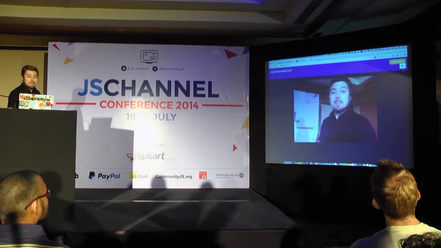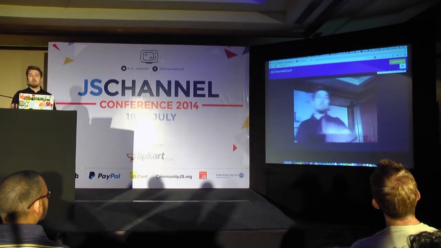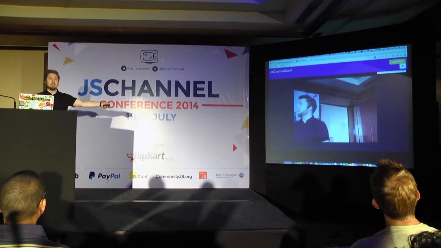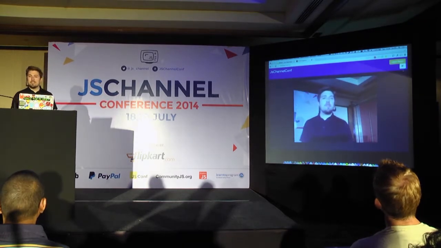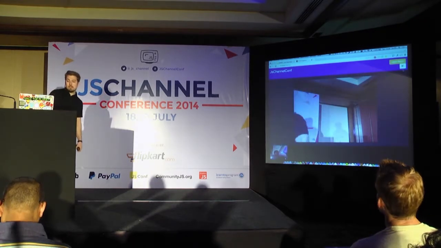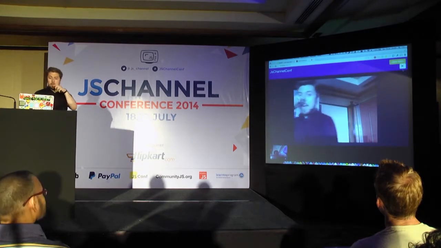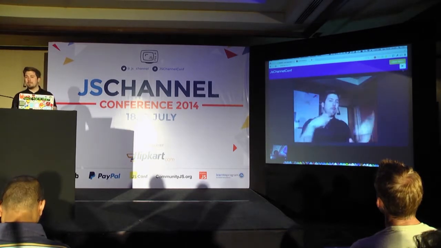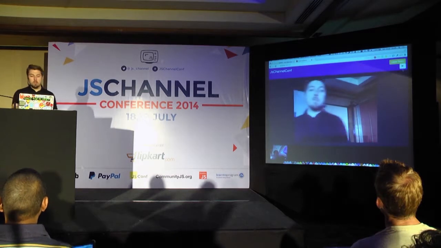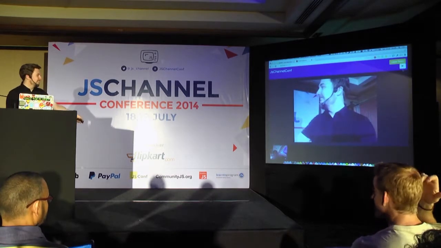So if you're running this locally, you can join this room now. We can see each other. You can appear on screen. If you just run this app locally, it will bind to the same Heroku instance that I'm using, and it will distribute it that way. So we can actually go peer to peer that way. So if you want, you can. Oh, there we go. There's someone.